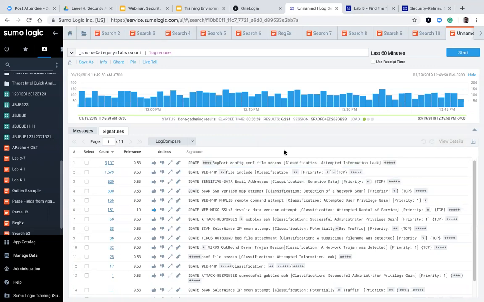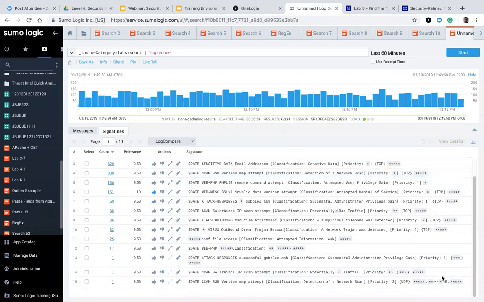Now, what we want to show here in step 2 of Lab 5 is the idea that you can look at the surrounding messages of these messages, or any messages. What do I mean by that? Because that explanation was pretty poor. For each one of these patterns that matched, I have a number. And what this number is telling me is that there were this many messages that matched the pattern. So for this one, there were 32 messages that matched this pattern. For this one, there was 1, and so on and so forth.